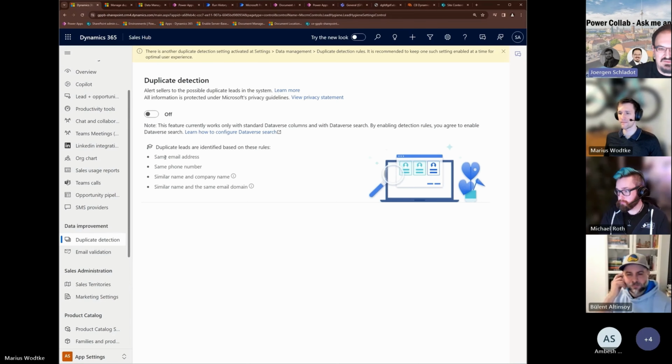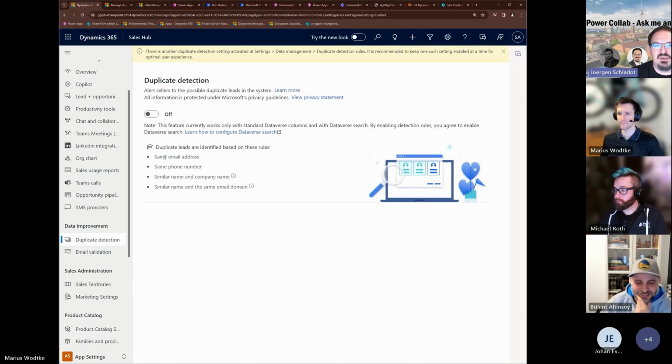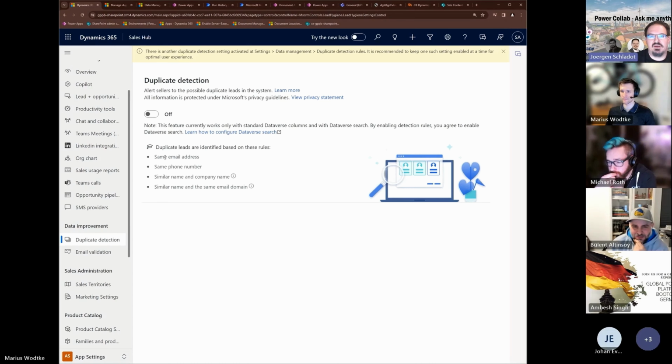So it's written here, it has some duplicate rules, but you cannot reframe the rules. It's just doing what is written there, looking for the same email address, same phone number, and giving you suggestions. But you are not able to say, I want to adjust it. And that's why I didn't play around more with it, because it was not fulfilling my requirements. I want to have the possibility to specify what I will be looking for. I don't want it only on the lead table. I want to have it maybe on the contact table.